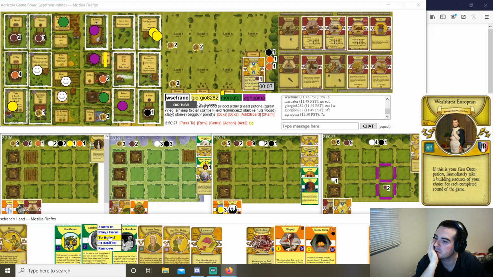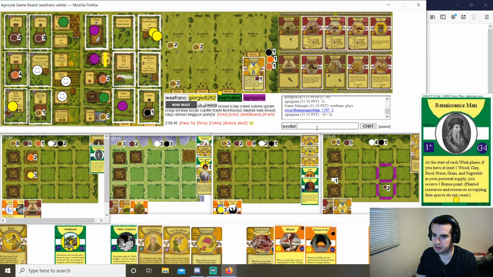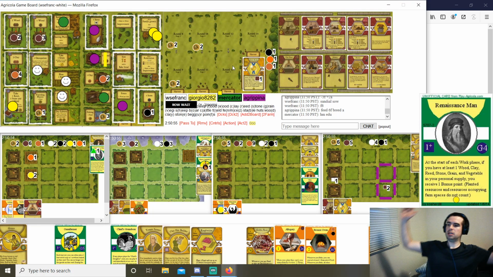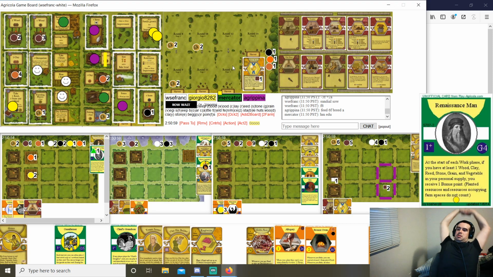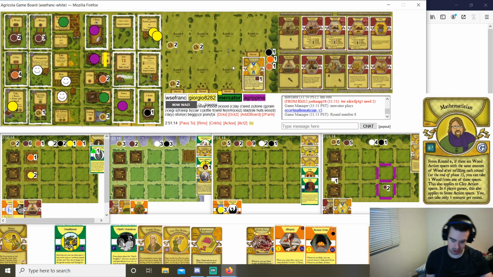2 4-wood actions next round. That's good. I should get one of them. I'm threatening build, so Agrippina might first action build here. I'm not going to build, and I think with Renaissance Man it's pretty clear that I'm not going to build, but they don't know that. So 4 wood next round, taking one of the 4 wood actions, definitely.